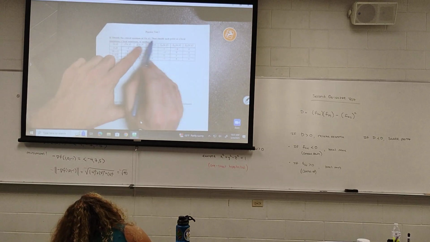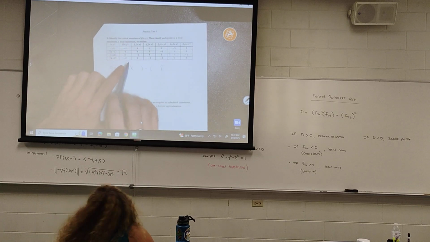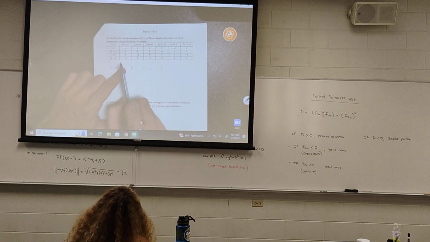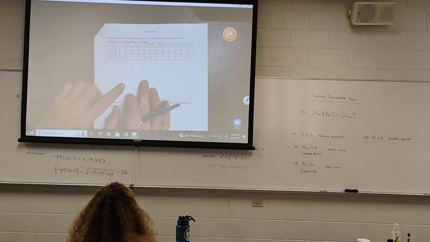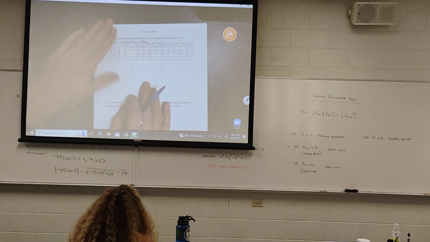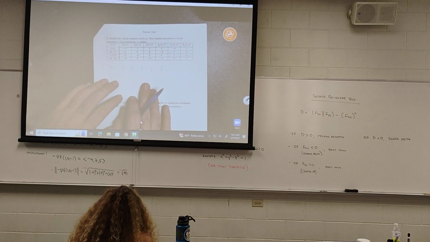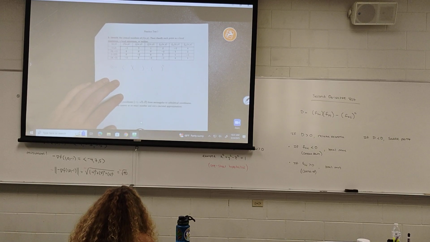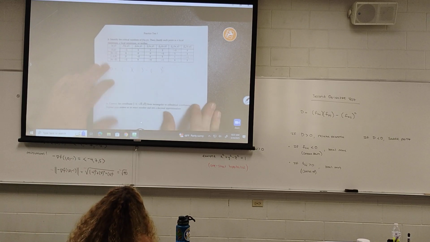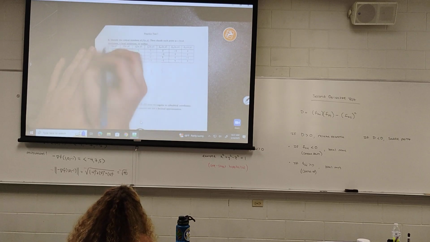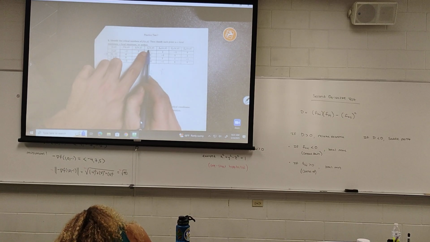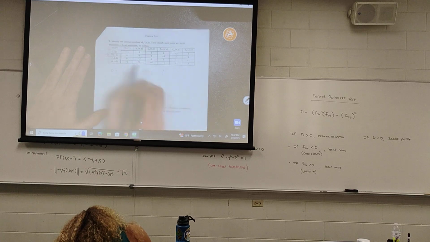First, what are the critical numbers looking at this table, and how do you know? Algebraically, how did we find critical numbers? I had to set the first derivative to 0. So it needs to be true that both your partial with respect to x and your partial with respect to y are 0. So at the point (0, -1), this is a critical point, because my partial with respect to x is 0 and my partial with respect to y is 0.